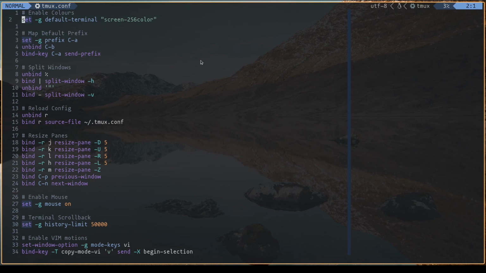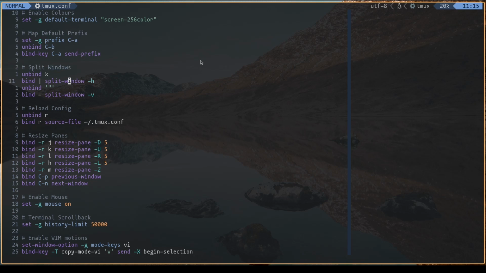Alright, so the first setting just enables us to have color in the terminal and we can set theming. And then the next section talks about the default prefix. So whenever we want to make a TMUX command, we simply need to call this prefix followed by the shortcut that we wanted to make in order to call that key binding. By default, this is Control B, but a lot of people find it a little bit easier to map it to other letters, and for myself, I use Control A. So TMUX will always be listening, and if it hears Control A followed by something else, it will then execute that key binding.